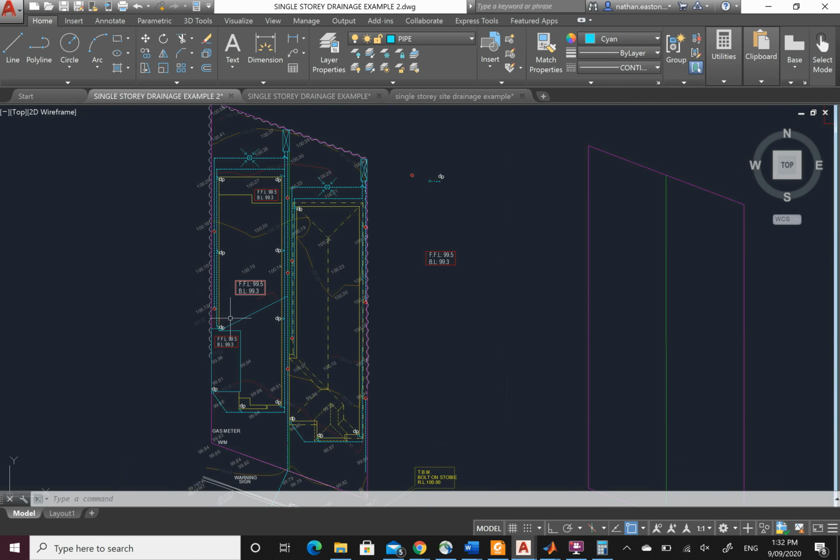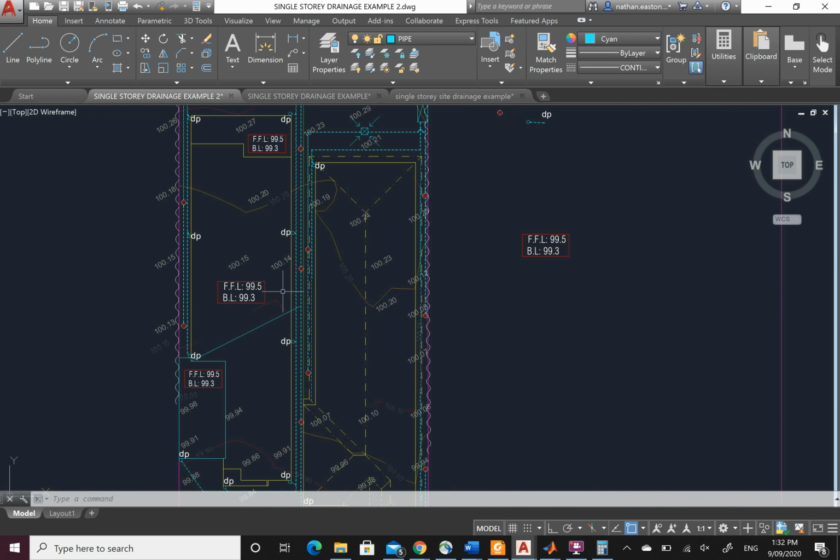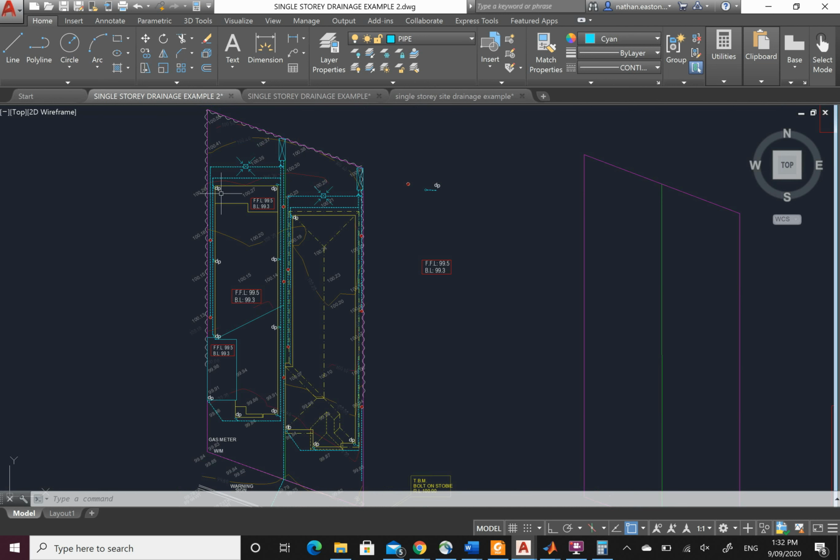So what's happening? Well, to get to this level, I have to remove the ground from here, and I have to add ground into here. Now, this isn't even. I'm removing a lot more earth than what I'm putting in here, which means I'm going to have to take it from site into a dump. So it's going to cost me extra money. What we're trying to do is minimize our cut and fill, or maximize how much we're using.